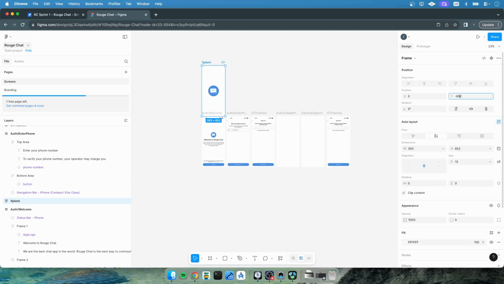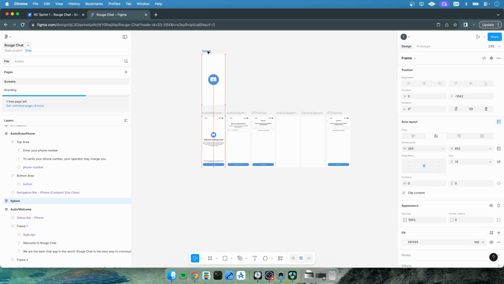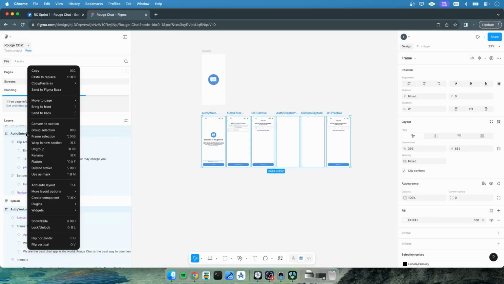Let's say that, let's move that little bit more, and these screens, should I group them or frame them? Let's frame them.